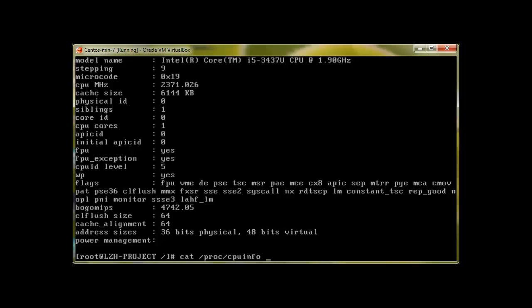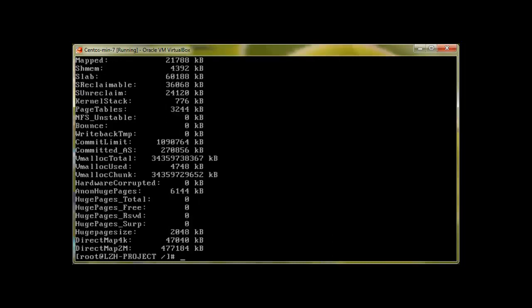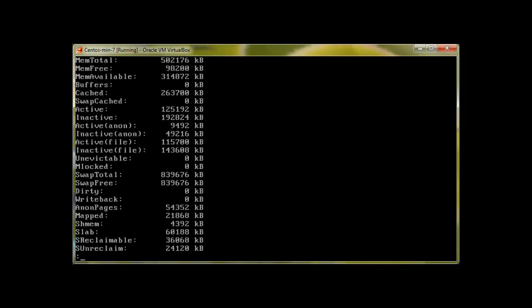Again, you can use meminfo for memory, and you can always use the pipe symbol with less. So cat with the proc files is really important. It's a directory basically, but it's a real-time directory, where the changes are real-time.